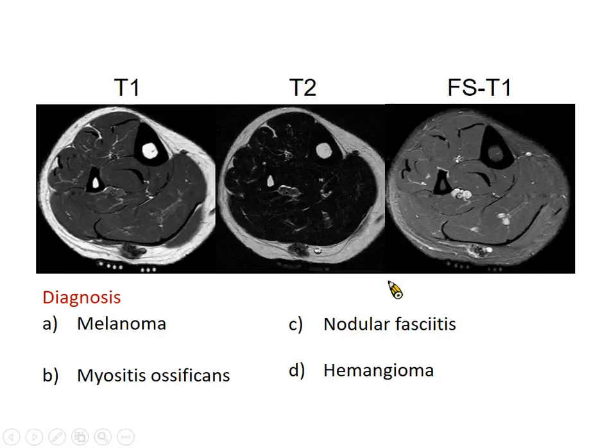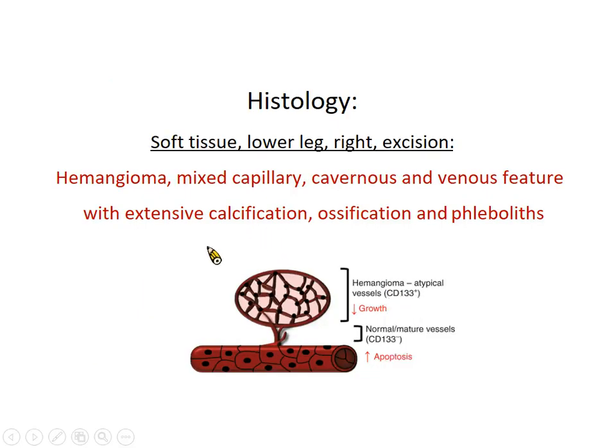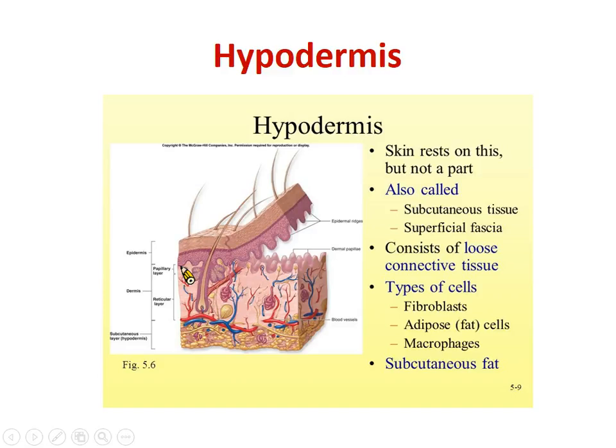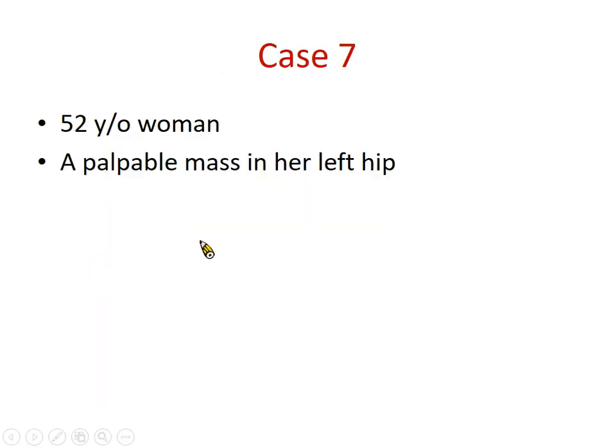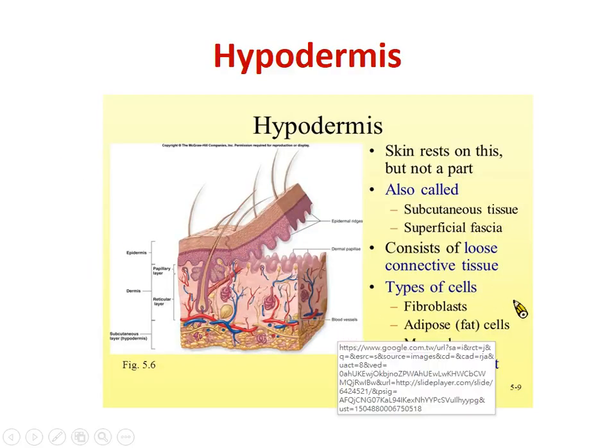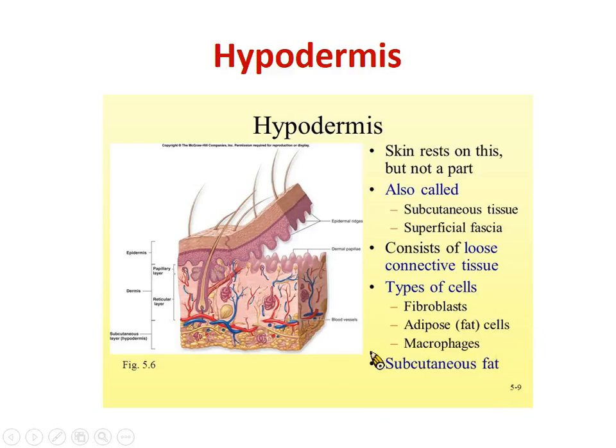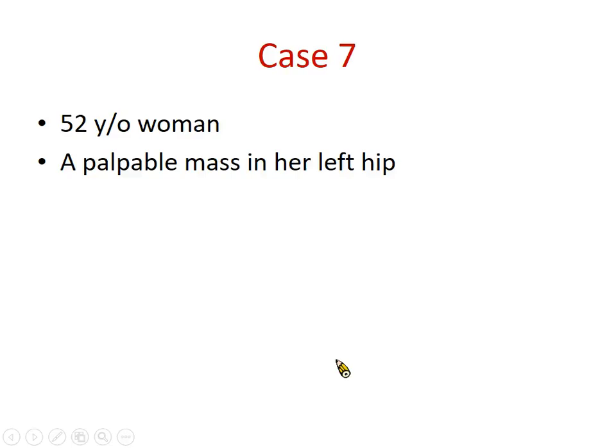Yeah, it is hemangioma, especially those with cavernous hemangioma or venous type calcification developed. The histology is hemangioma. Okay, let's go for the last section, the hypothalamus. Hypothalamus with quite a lot of fibroblast and adipose tissue, and also macrophage. So these all should be awareness.